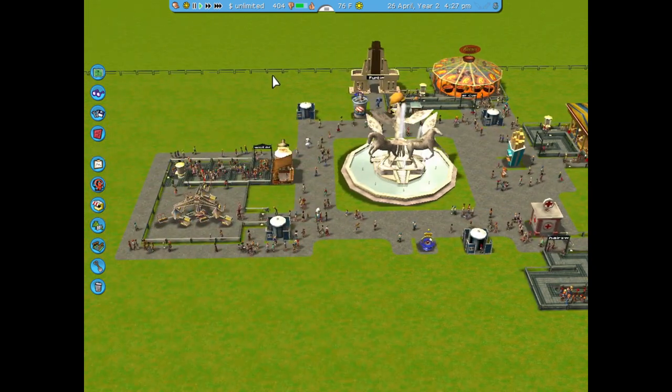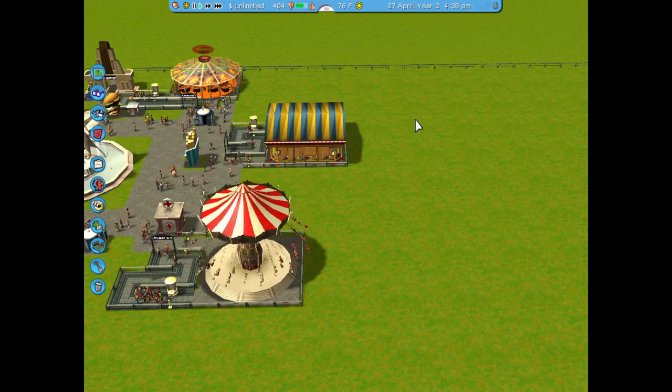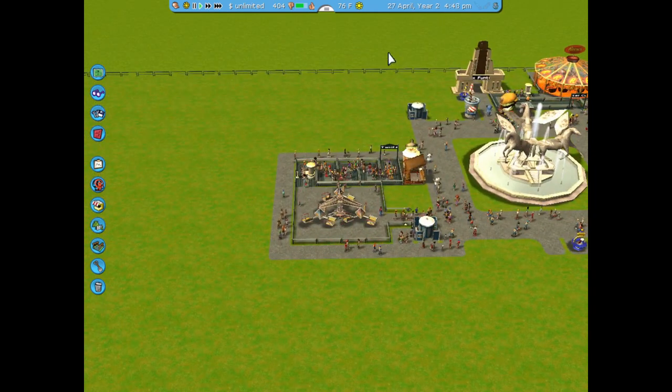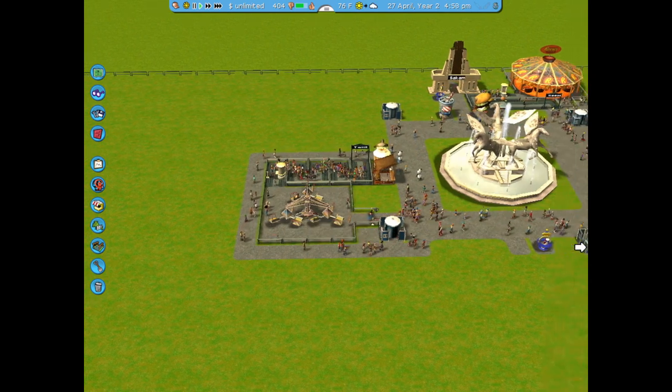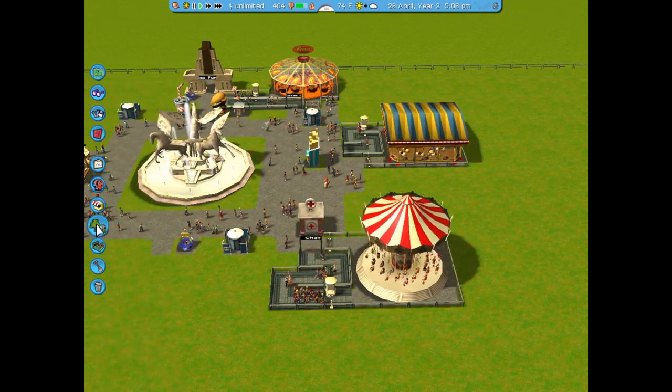And the chair swing I'll probably put over there in that corner, and then I'll probably put the go-karts over here. And I'll probably do the mini golf over here. And if there's room, I'll bring the twister back in, if I remember. And yeah, all that stuff. Okay.